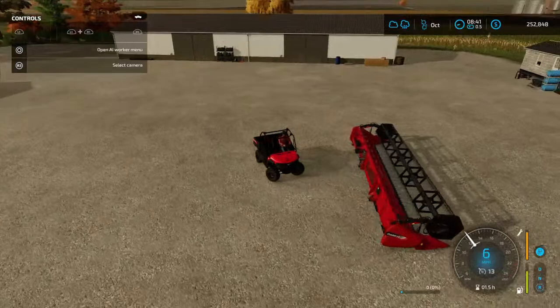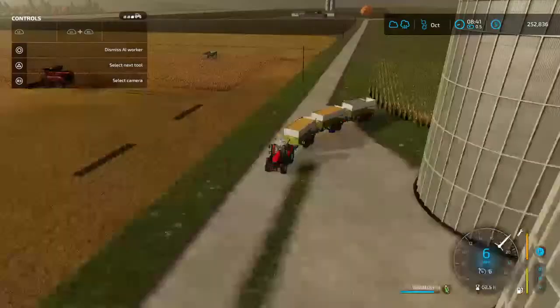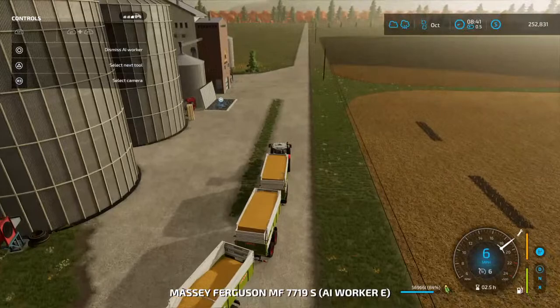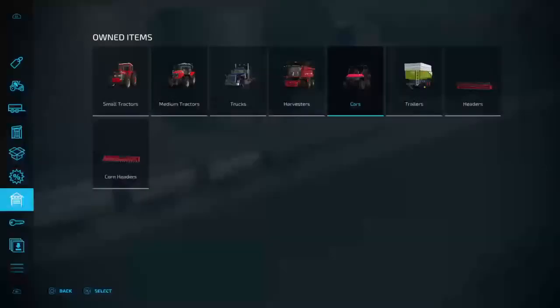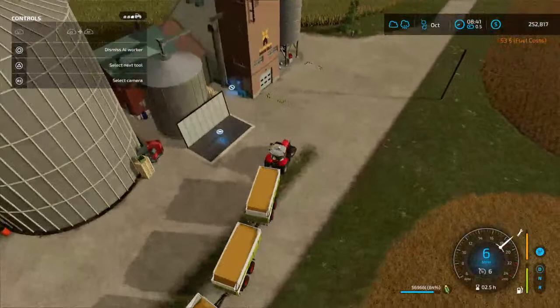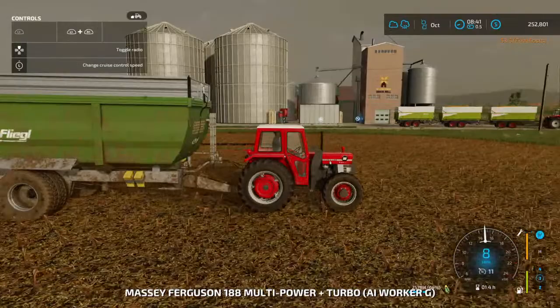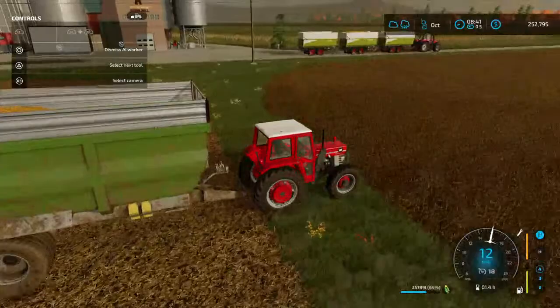I know on 19 you could like auto repair. I'm guessing you can't do that in this one. I don't know. Because I didn't even have to take it to the store to get it repaired. I hate that the workers follow your set cruise control speed sometimes. Oh, I know. Because I have them both set to 6, and they're both going 6 miles an hour because that's what I was using to track the trailers around.